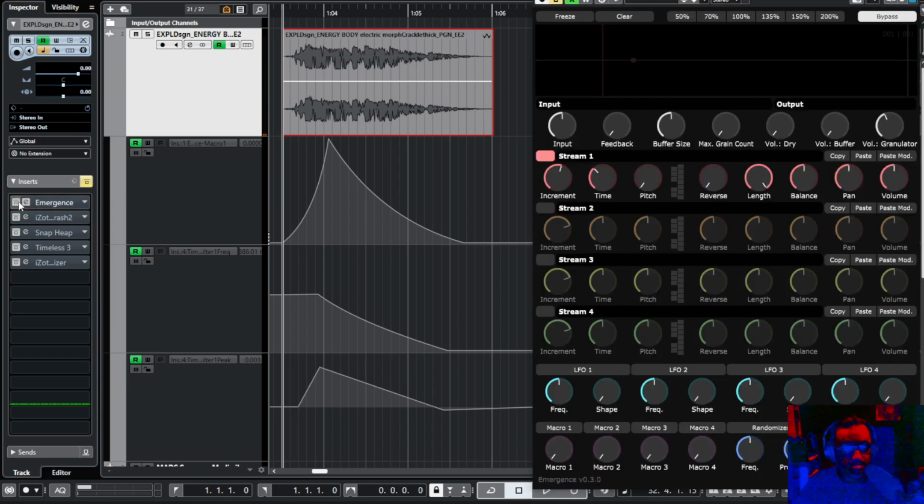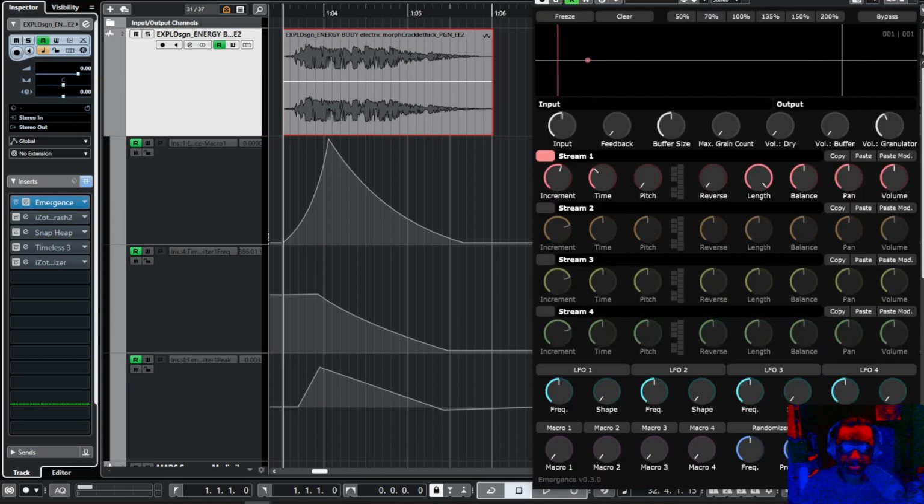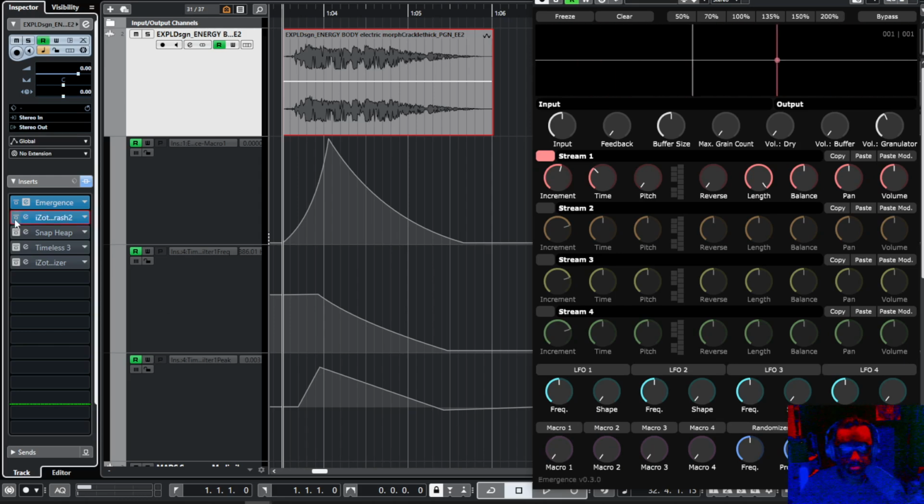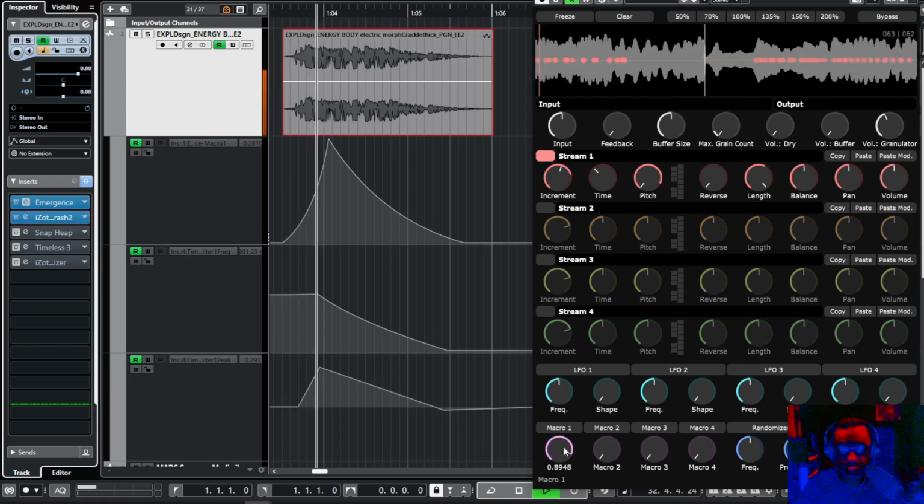So I ran it through Emergence, which is a free granular plugin. I recommend checking it out if you haven't. Just using a single stream, but I'm using a macro to modulate several parameters, including the max grain count here. And it kind of sounds like this.